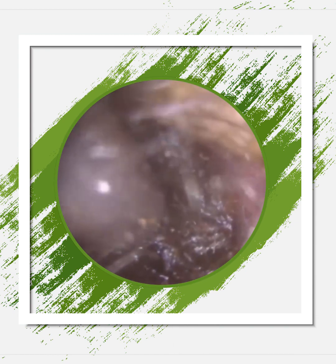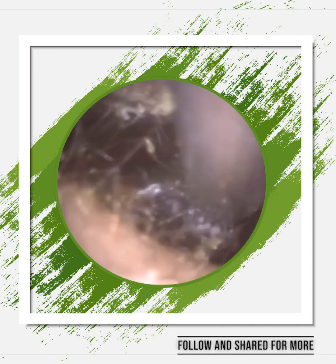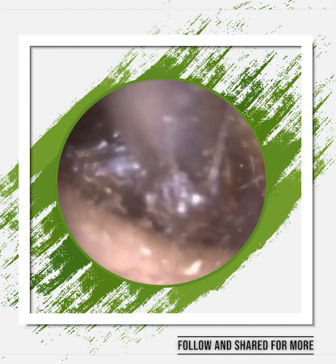But it's a bit tricky extracting this from the first bend. So I'm going to bring this forwards, and you can see this is the first narrowing, the first isthmus, and it's getting trapped here. Really having to pull it through, extract it through.